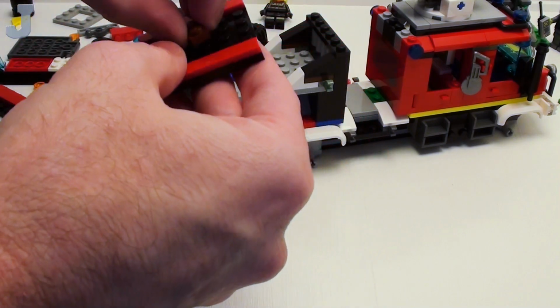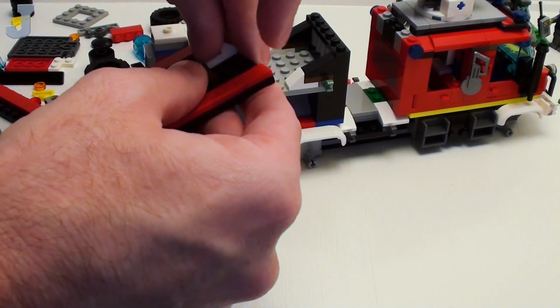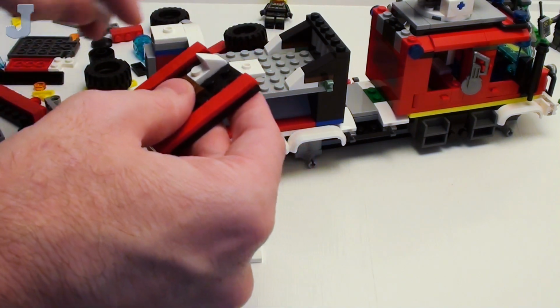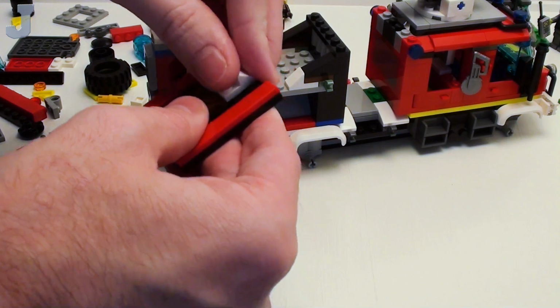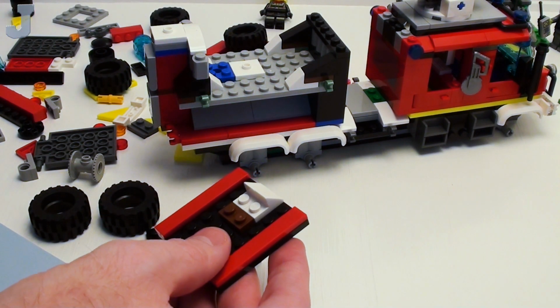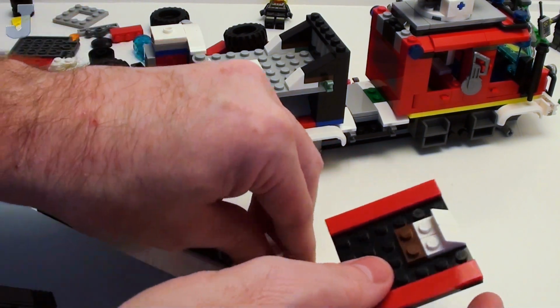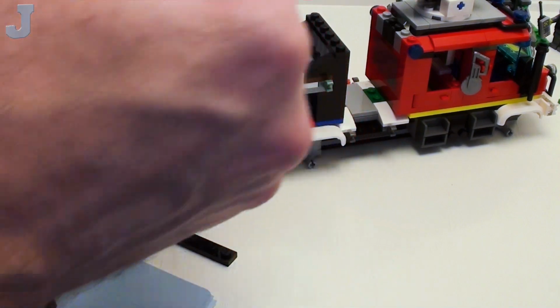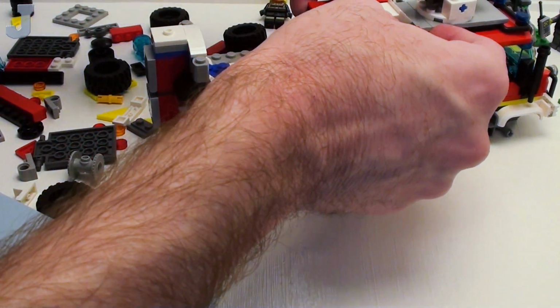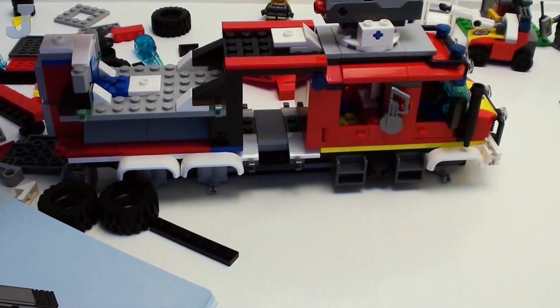Okay, right there, and some there, and we got a piece here. And then another a 2x2 jumper plate. White on white. I feel like I'm slouching. And this goes right here in that area. Right on top of the truck.